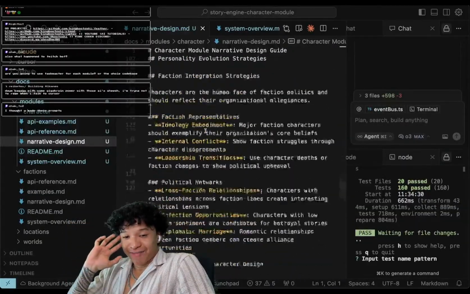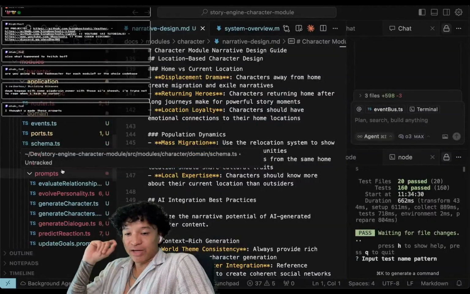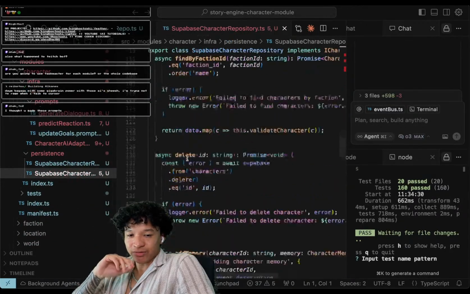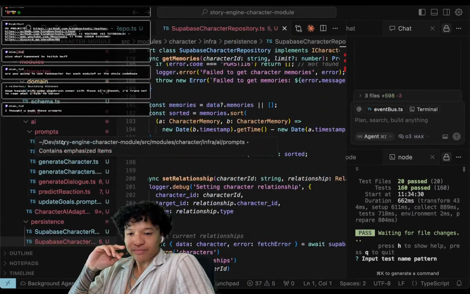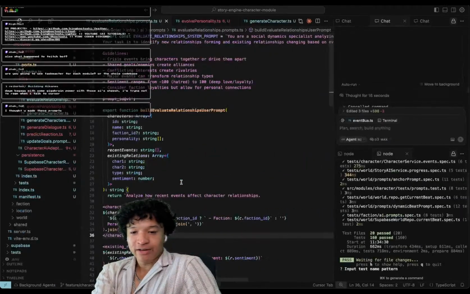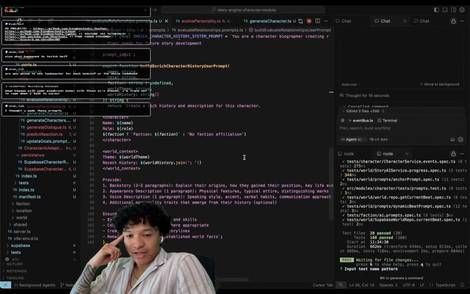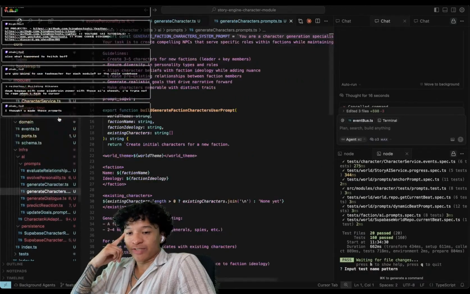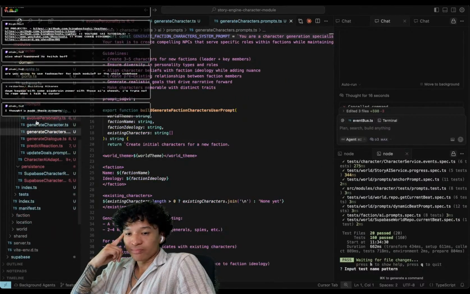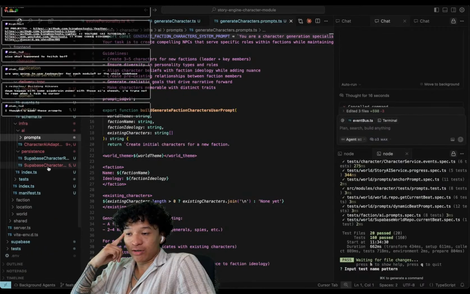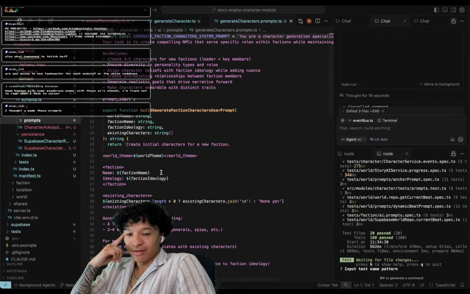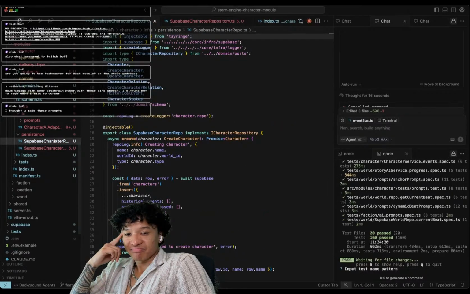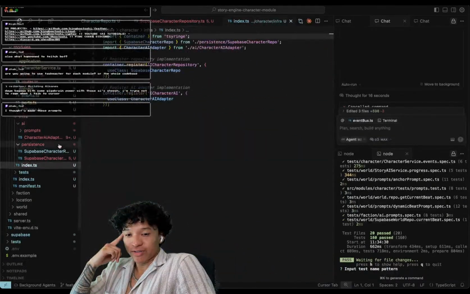I don't know how complicated this system is, but now ignore all this red, right? Let's pretend this red doesn't exist because it's no big deal. There's just TypeScript errors. But let's assume that these complicated prompts actually work fantastically well. That would be a result of taking our existing modules, creating and ensuring we have a good structure on the side here, yeah? And then just... This is really complicated. If Claude Code nailed this, I'm gonna cry.